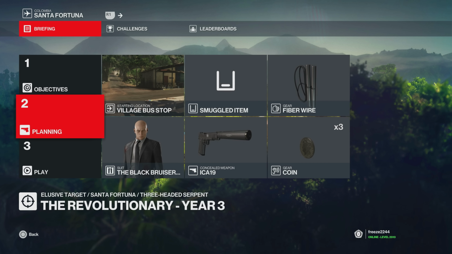But if you're looking for a guide that shows you all the locations that he spawns and a guide for each one of those, I'll leave a link to that video in the description. For this video I'll be showing you a default loadout method if you're a brand new player. The second method will be involving poison. The third method will be involving the Emetic gas device. So timestamps will be in the description for this one. And the first method is going to be the default loadout method. Fiber wire coin, regular pistol, villager bus stop, away we go.